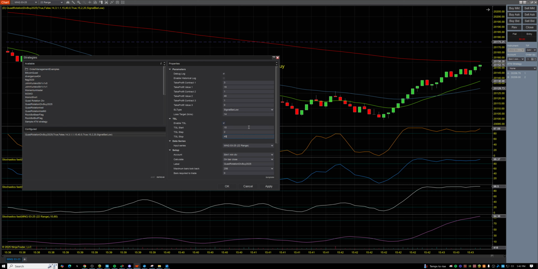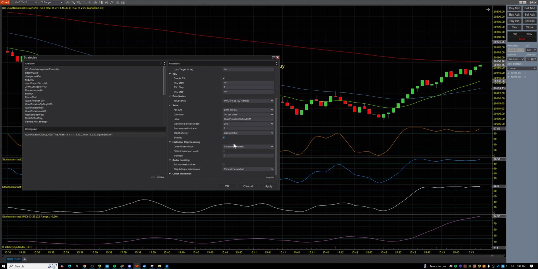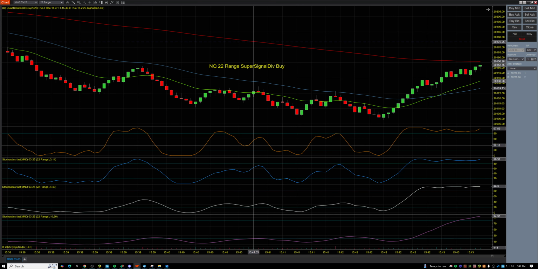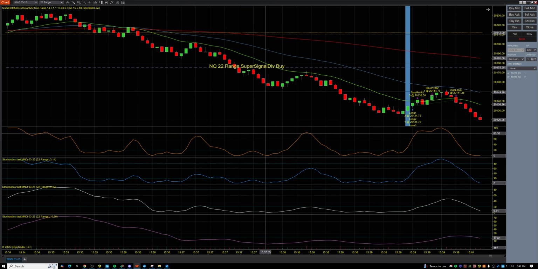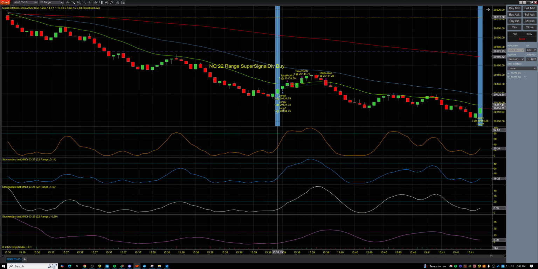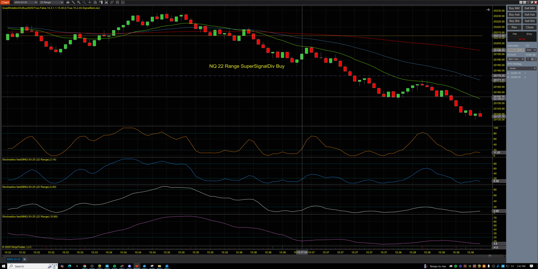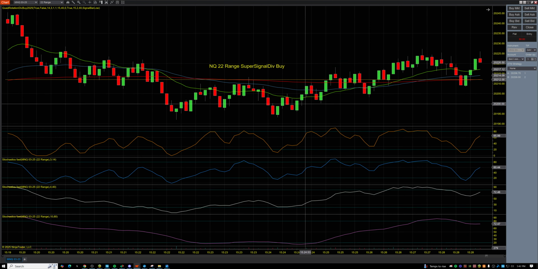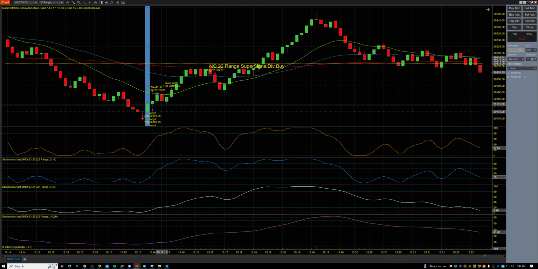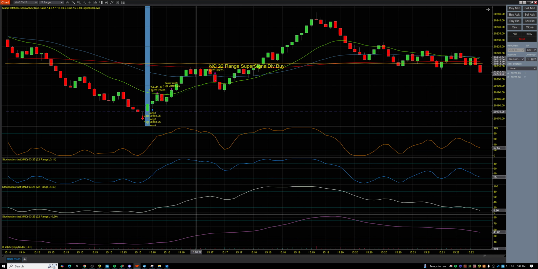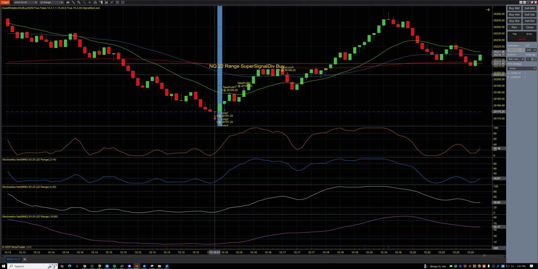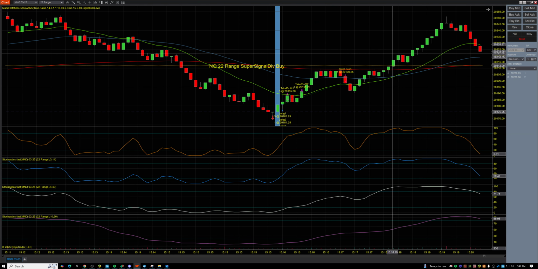I want to show you a different way. So if we put 40 there, let's just apply it. Let's see if we capture any bigger moves. Sometimes that could work against you too. Yeah, this one. See, you're able to capture all this move, and then the trailing stop comes in. You can catch a lot more if you widen your stops. Look at this. All this move here, and then it kind of gets the pullback. Beautiful.